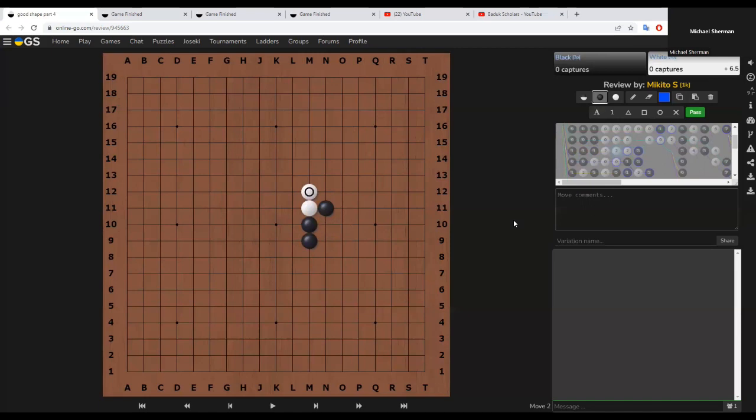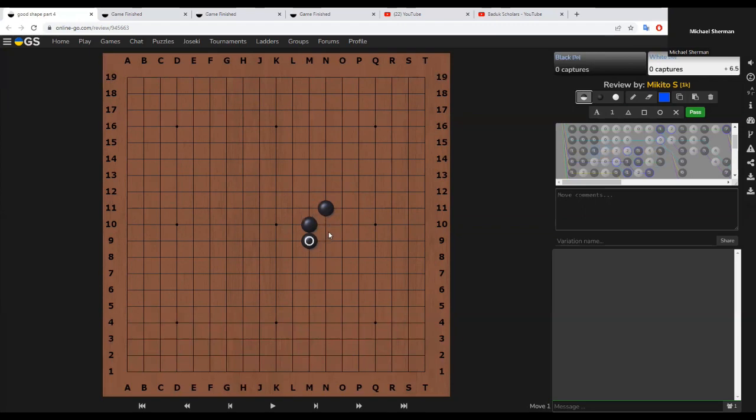In this case, we have two options, and I think it's very clear which is the better option for connection here. To protect this cutting point, if we were to play here, this is very clearly an empty triangle. It feels very inefficient. But if we were to play here to make the tiger's mouth, this is a very nice connection. It has good follow-ups later. We can see that black will once again get a nice tiger's mouth, which has two protected cutting points. Whereas if we were to play something like this, we have a cutting point that we need to protect.